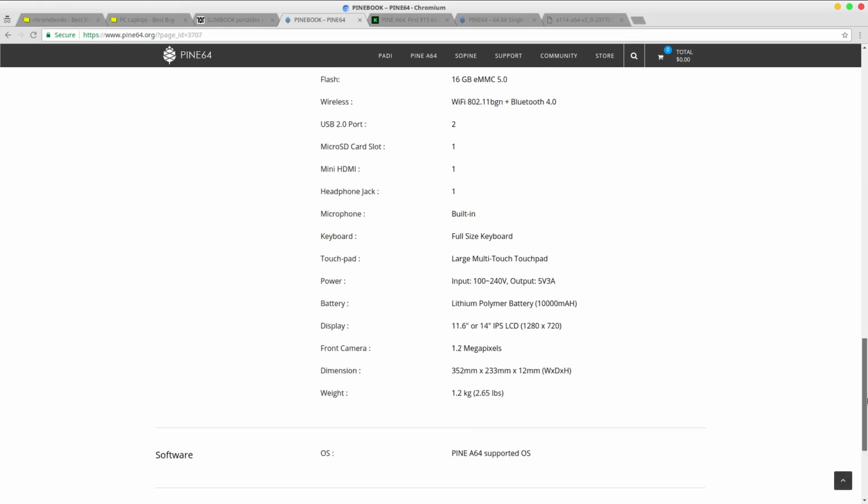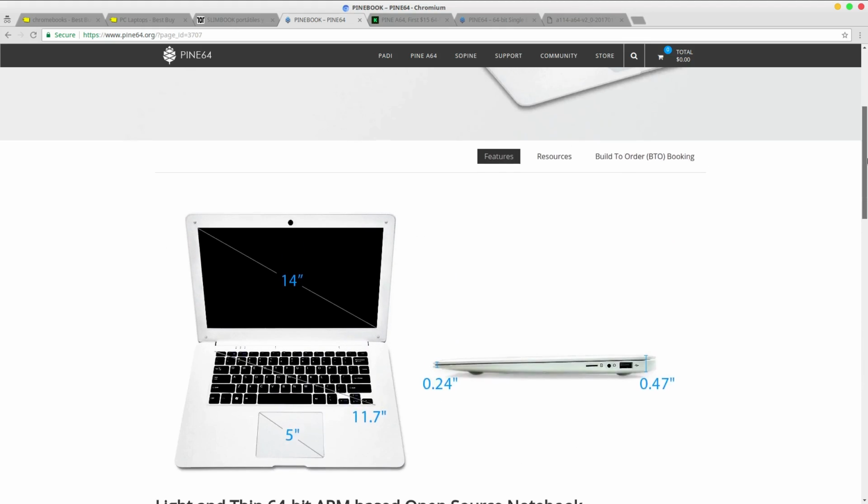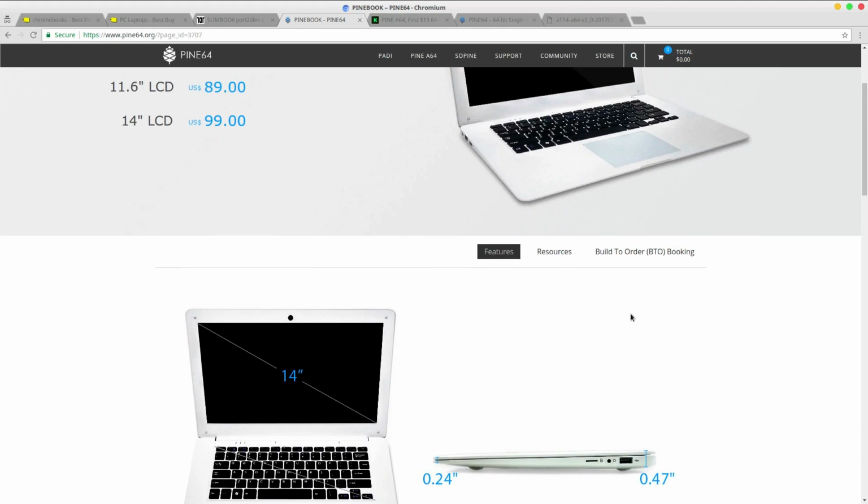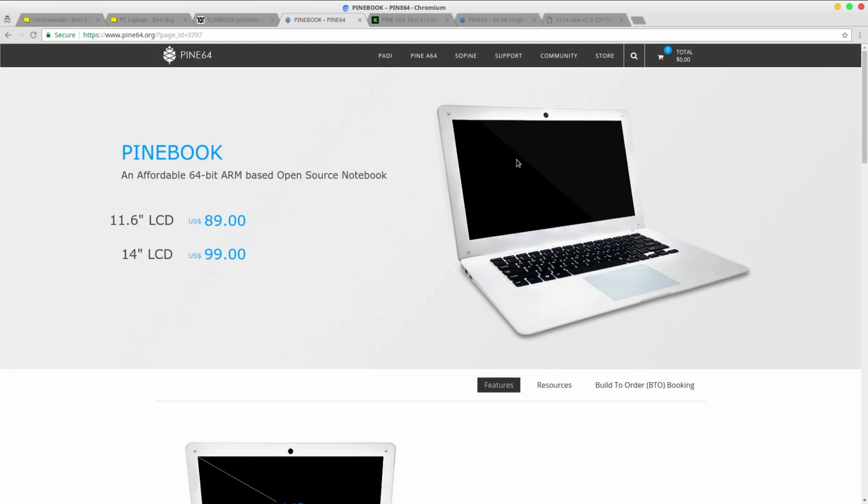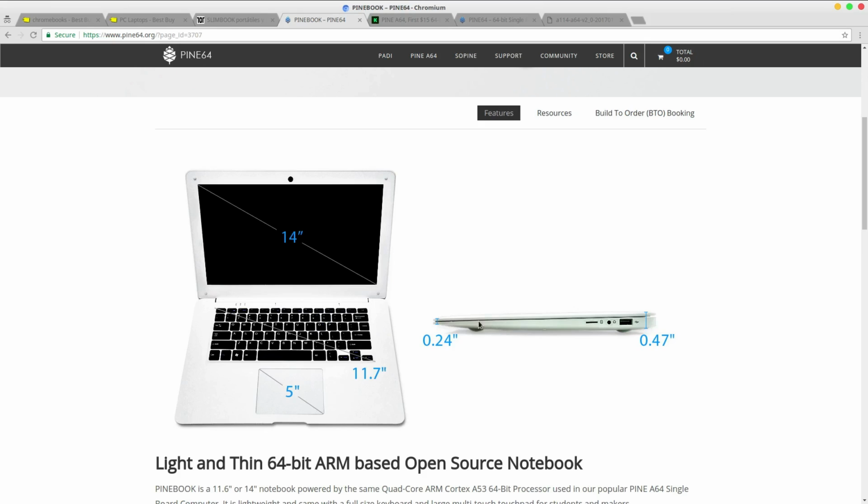Now, in terms of availability, you just can't order it right now. I mean, you could send them an email and they'll let you know when it's ready. Just remember, this is a very small company. But I really feel like this is where a lot of people who want to get into the Linux space need to be focusing on, okay? Very low-end, basic computing computers that actually do have some quality in them.